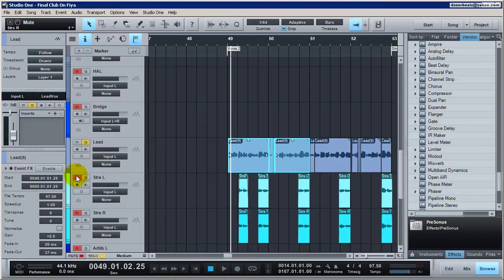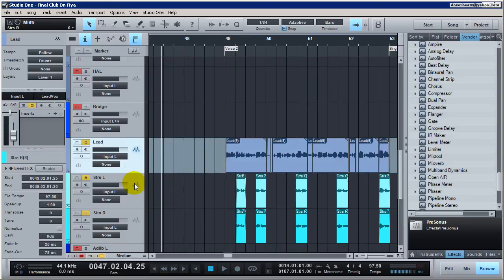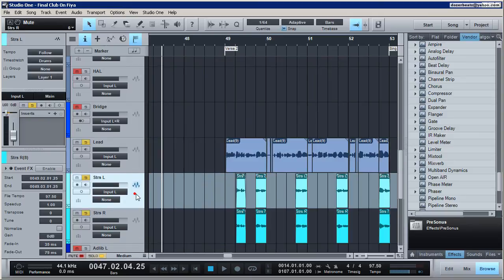So let's bus one more thing, and then we can start throwing in some reverb and stuff. Now for these two tracks here, my stress left and stress right, where I come in and add emphasis to certain words, I'll play those again. Bills in the sky. All right, I want to have a different compression, different EQ, and separate reverb for these to make them sound a little different from the lead vocals.